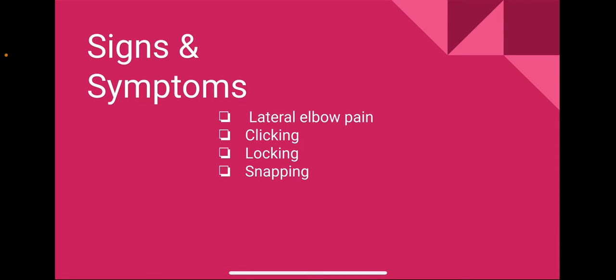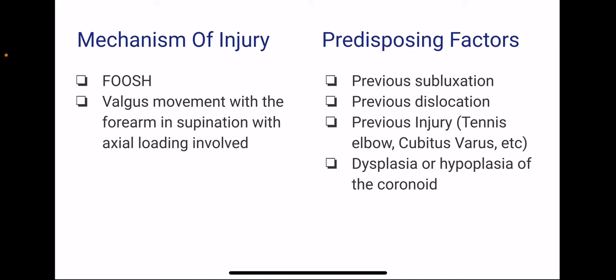Some signs and symptoms of this are lateral elbow pain, clicking, locking, and snapping. Mechanisms of injury are FOOSH. I want to emphasize the valgus movement with the forearm and supination with axial loading. Some predisposing factors are previous subluxation, previous dislocation, or just previous elbow injuries in general. And then you have dysplasia or hypoplasia of the condyle.